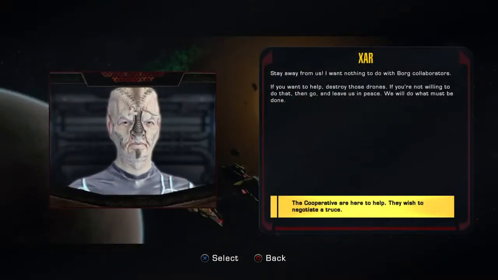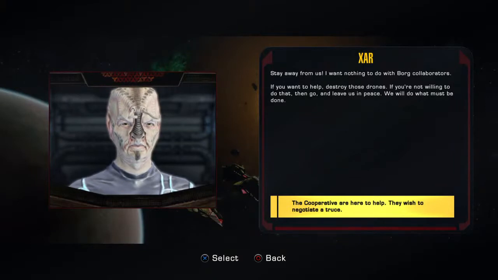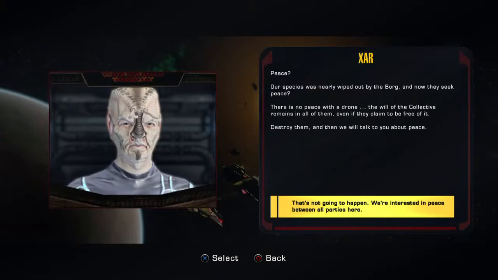Stay away from us. I want nothing to do with Borg collaborators. If you want to help, destroy those drones. If you're not willing to do that, then go and leave us in peace. We will do what must be done. The cooperative is here to help. They wish to negotiate a truce. Peace? Our species was nearly wiped out by the Borg, and now they seek peace? There is no peace with a drone. The will of the collective remains in all of them, even if they claim to be free of it. Destroy them, and then we will talk to you about peace. That's not going to happen. We're interested in peace between all parties here. Incoming Vaadwaur!